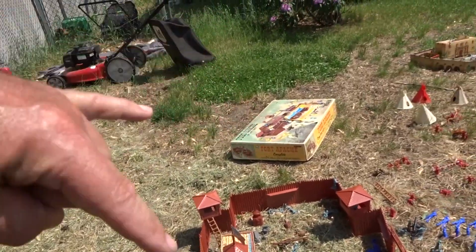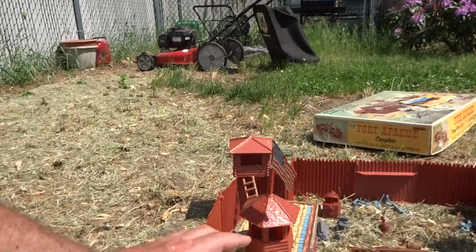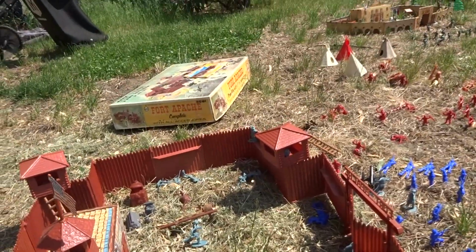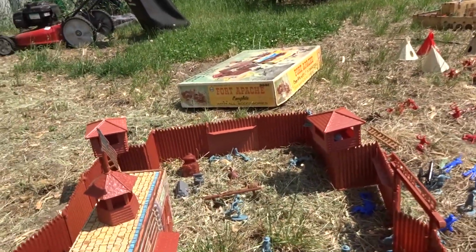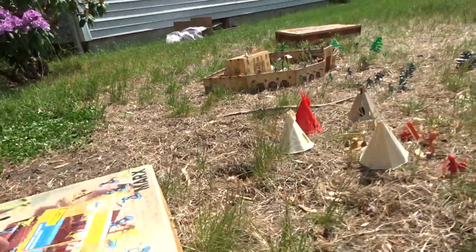Because you only get 2 block houses. And with the original set, the older set, you get the tin. With the newer set, you got this plastic one. But all in all, I think when you buy them together, it's really a neat looking set. So these are 2 sets of Fort Apache, because I believe, if I'm not mistaken, I do have the other.